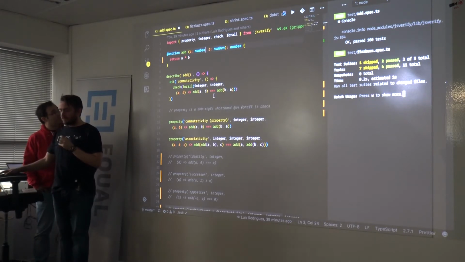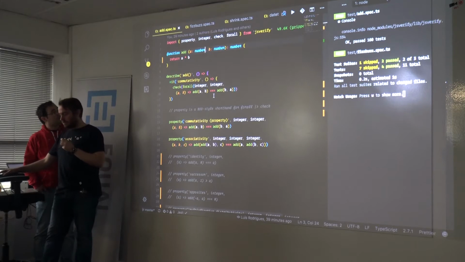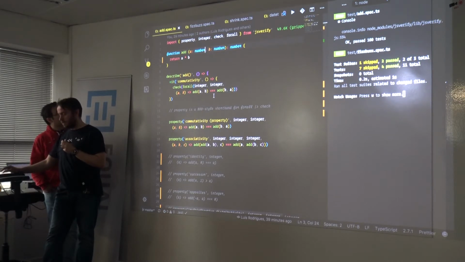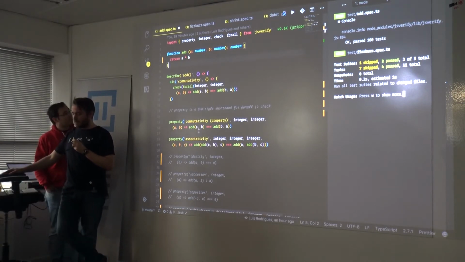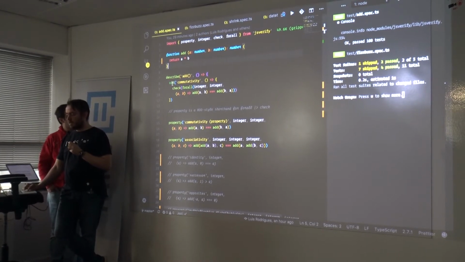We're using JSVerify, which is a property-based testing framework for JavaScript and TypeScript. And we're going to use the integer generator that comes out of the box from JSVerify. So we have the function we want to test, and we have a couple of properties that are probably familiar to you. There are two ways to write this test, by the way.